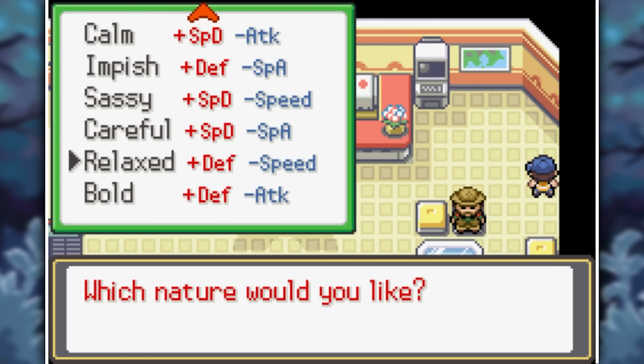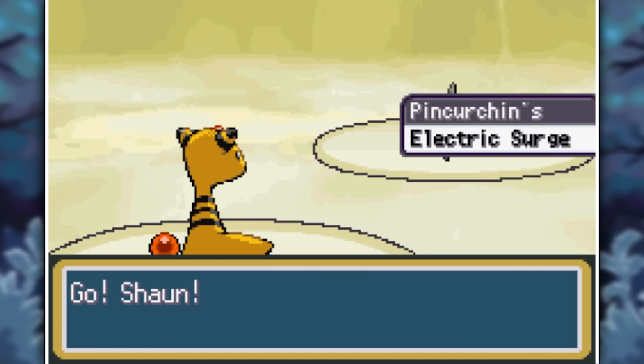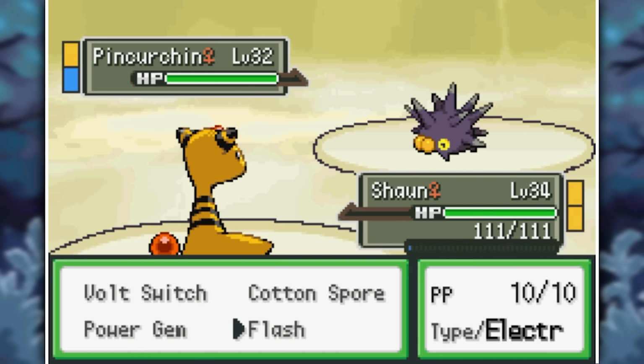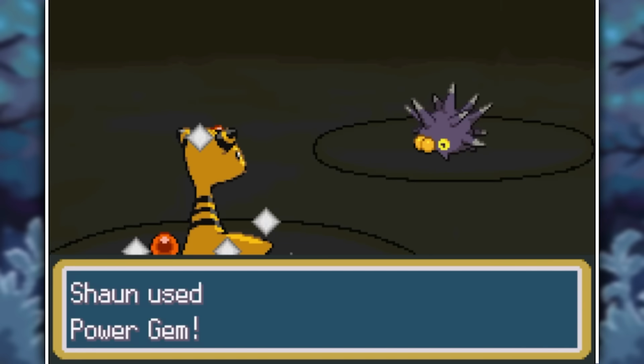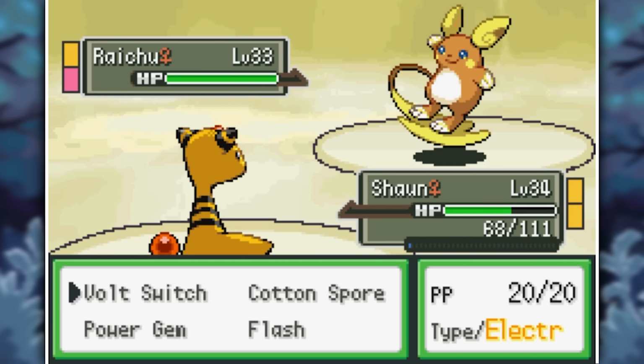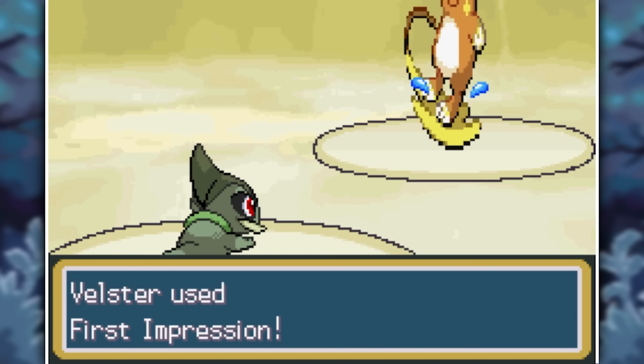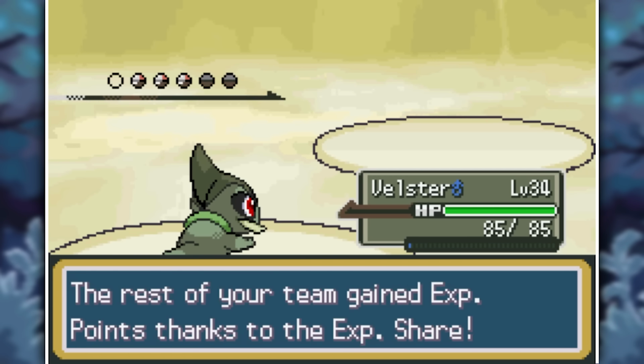Which was definitely needed for the next gym leader, Lieutenant Surge, who started off with a Pincurchin against my Ampharos. I went for a Power Gem and then a Flash because it's been changed to an electric water type in this game, so that makes it neutral. Then he brings in Raichu. I was going to go for a Nasty Plot, but I Volt Switched out into Axew to go for the First Impression after, and this takes down this Raichu before it can even hit me.